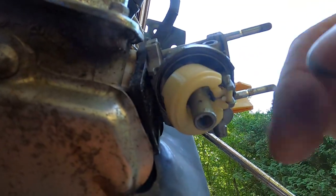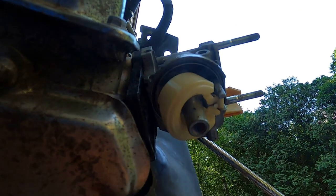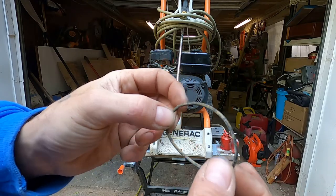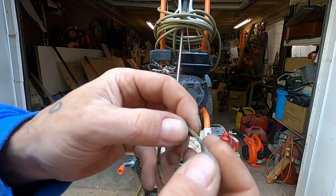Expert opinion says: if this were a Honda, she'd run like this. And this is a Honda clone, so... Now these bowl gaskets are tricky because you can see this one's still got some stretch to her - it's a little bit pliable, but it's starting to crack on the inside.